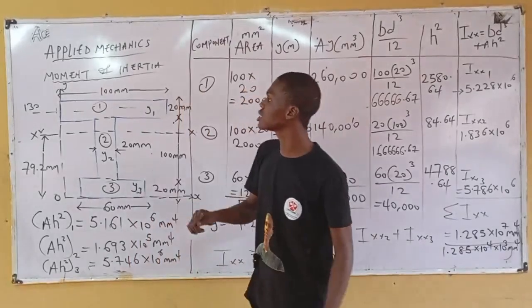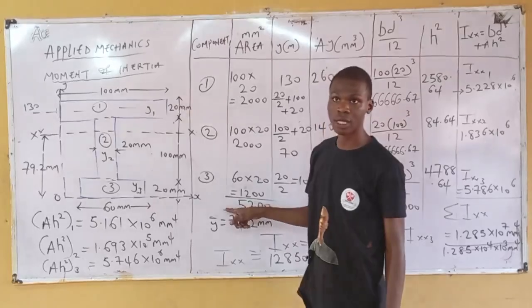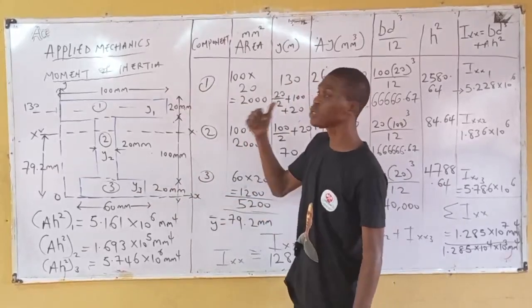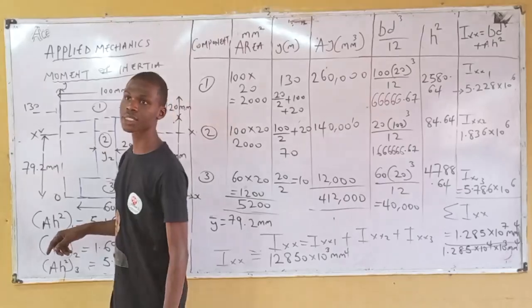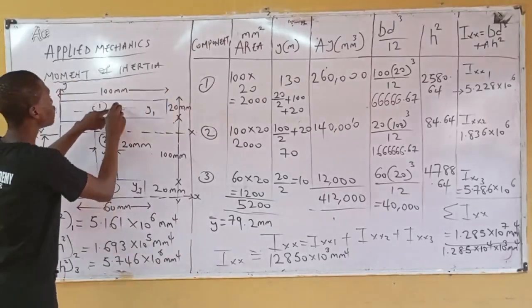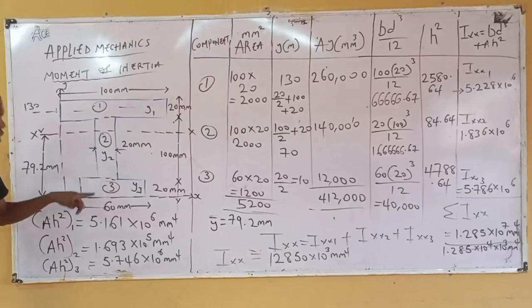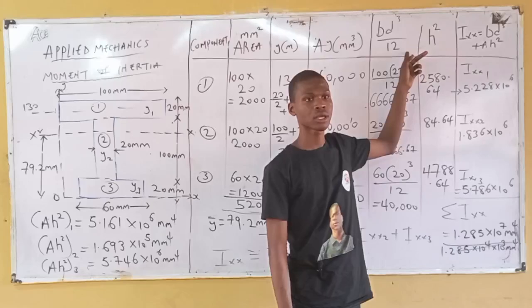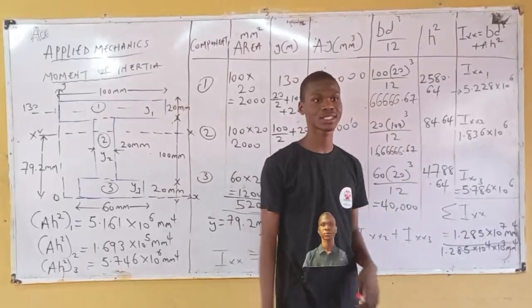But now, what I want you to know is that when we solve for this guy here, we are referencing to the x-axis, right? We took all the centroids and referenced them to the x-axis. But for the y-axis now, we reference it to the y-axis. Meaning, let's say the centroid of this component 1, it will be what? Everything is 50. This second one is 50. This one is still 50. I mean the centroid of this guy. Any representation, you are still saying the same thing. It's just the way you understand it.